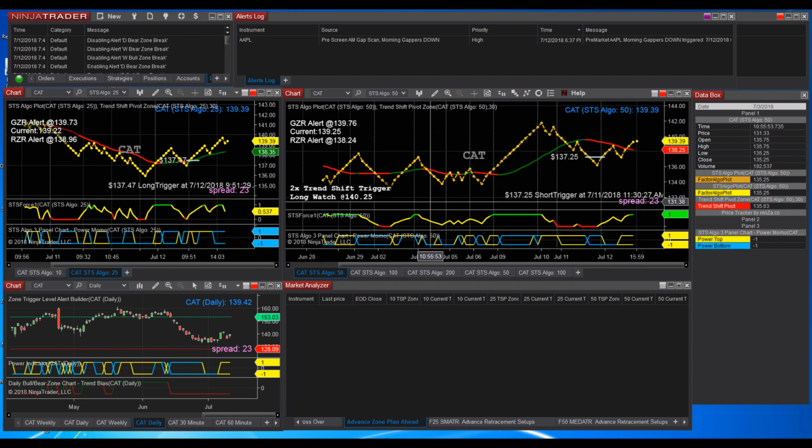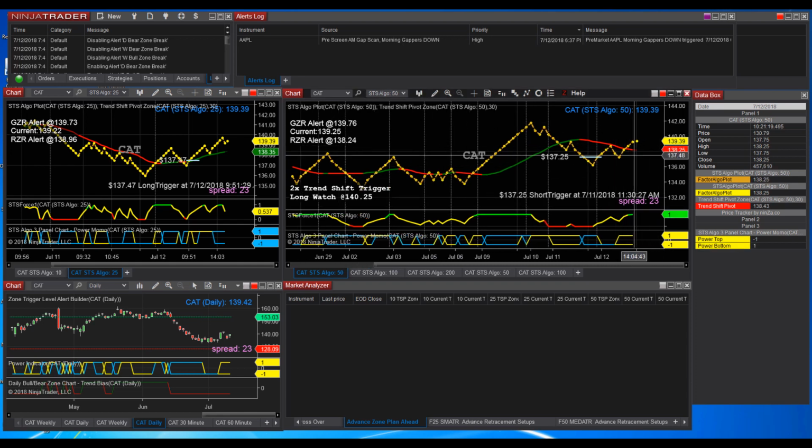It doesn't have to print that next level down and test this line, but it could get within 8 or 10 cents of it, and I still want to know about it. And I've actually got this set up on an alert for the next day's business. After I'm making this recording, I have alerts down here way before this, but if this stock runs down, I want to be looking at it because I know what I'm expecting it to do.